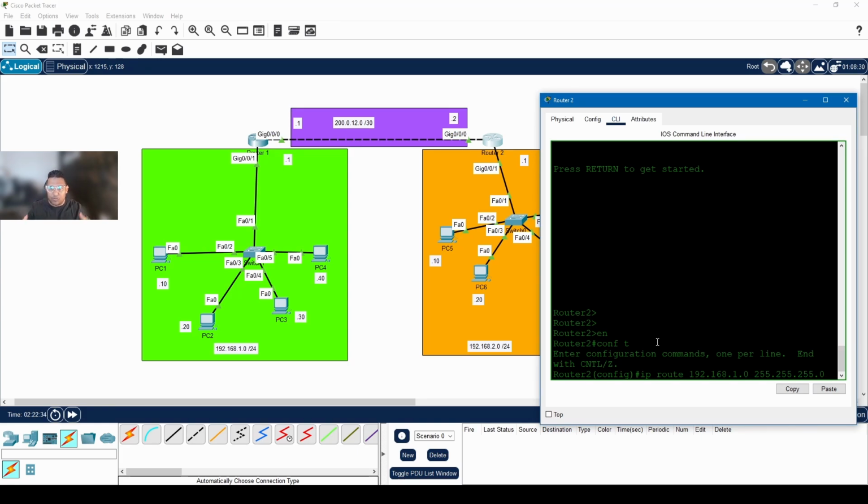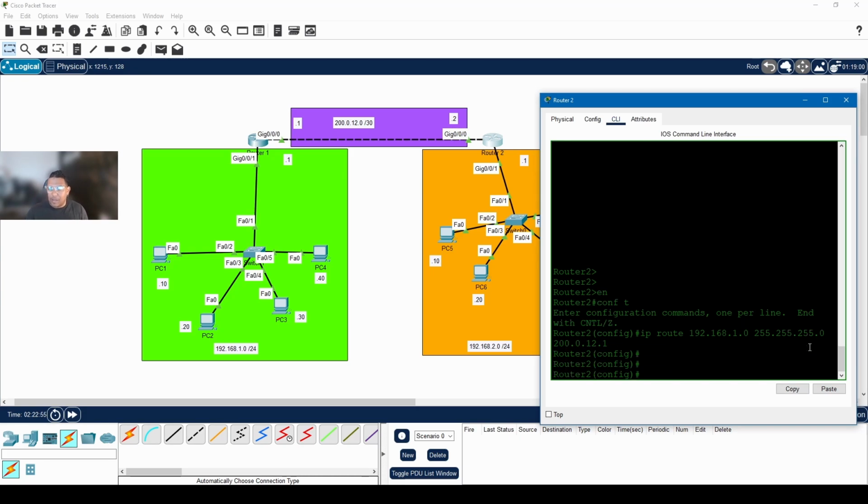So in the 200.0.12.0 network, we'll go ahead and do 200.0.12.1, which is router 1's interface. And now we have a static route back to our other LAN.